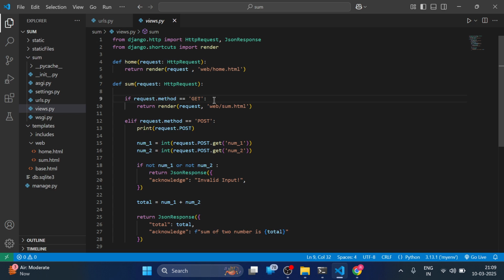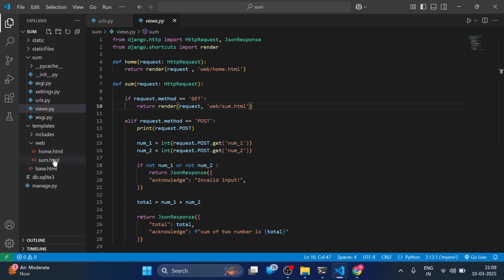Basically we want that template, so that is a get request. So here we have written, if request.method is equal to GET, meaning if I am asking for something, I am not giving anything, I am asking for something, a get request, then it will return me the render function, which holds two parameters, request and a string that has my sum template.